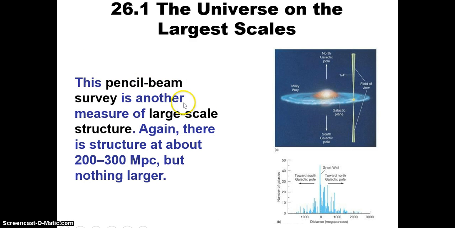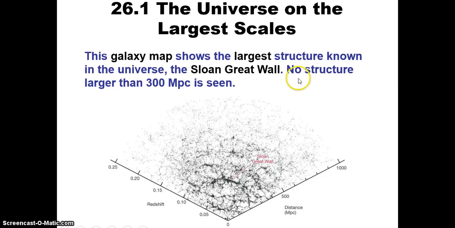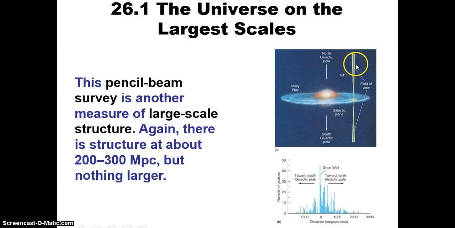All right, and there's another survey that has been done. Sometimes this is called the pencil beam survey, as its name implies. We're just looking in a real small region of sky, as opposed to this one where it's looking at a large wedge of sky. Anyhow, this beam of sky, where let's say you're looking up above the galactic plane and then below the galactic plane, and of course you still see things like the Great Wall and the voids, but you're seeing it in a smaller section of sky. Anyhow, this same type of survey, or similar surveys, give you the same kind of structure, that you don't see anything bigger than about 300 megaparsecs. So nothing at all.